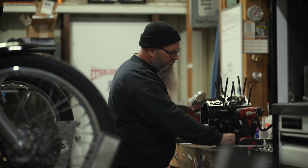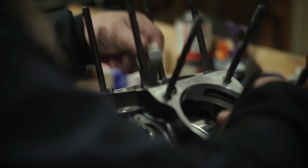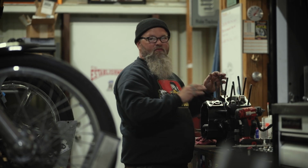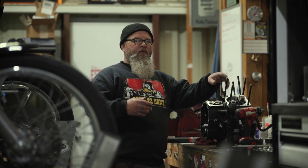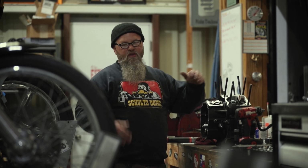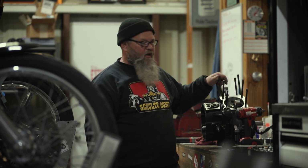So we've got the bearings all pre-lubed and ready to go. We want to make sure that our crank moves freely, and it does. There's no binds, there's no flaws. We're ready to start assembling. Now, like I said, you follow the torque pattern per Harley-Davidson specs through service manuals, okay? You follow the bolt pattern, follow its torque procedure, and now your cases are essentially torqued and ready to go.